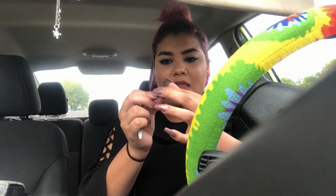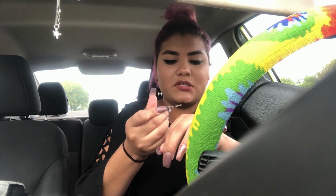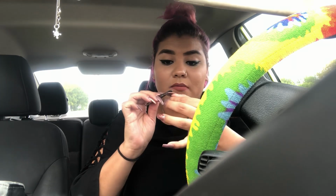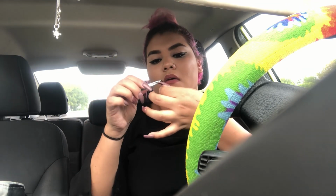I'm going to put on some more natural lashes because I feel naked if I don't have lashes. Those other ones are just too much for me. But I just take the back of my tweezers and just literally brush it on like you would regular eyelash glue. Then I just wipe this off so I don't get this on me. And it looks like that, like regular eyelash glue. I blow it just out of force of habit, but you really don't have to because it dries right away. And then after like 5 seconds, I just stick it on my eye.